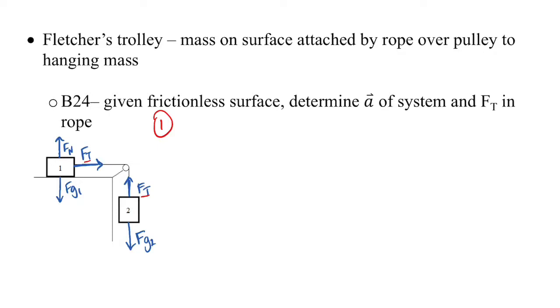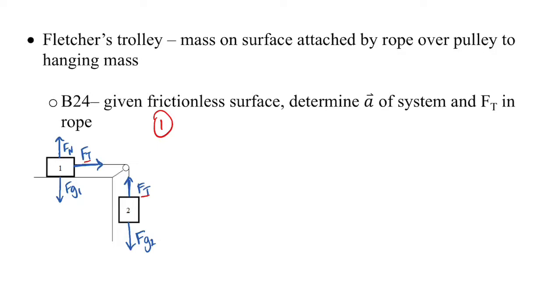We know normal force is going to equal force of gravity for mass 1, because they're equal and opposite, which is pretty obvious because it's not moving off of the table. If we had friction, then we might care about the y direction because we'd probably need to find normal force, but we just don't here. I want you to treat the two masses separately and do the sum of forces in one of the directions for each of the two masses, and then see what carries over.